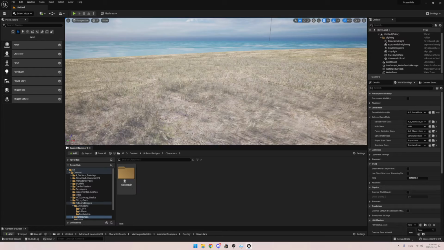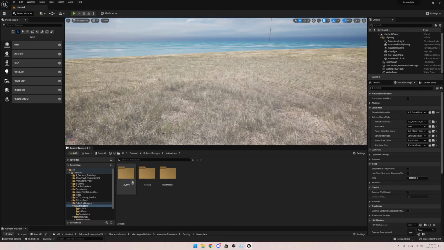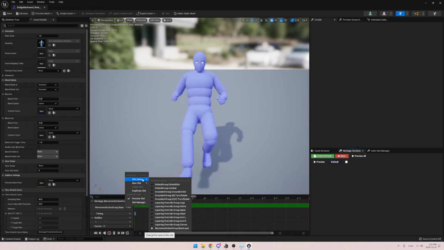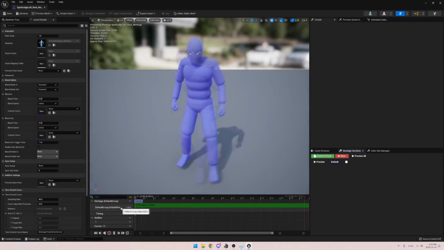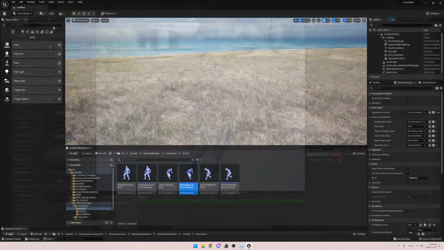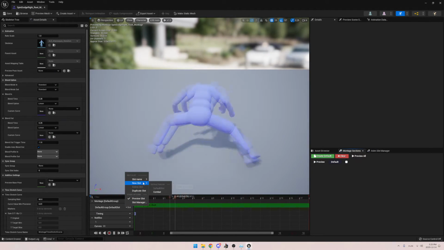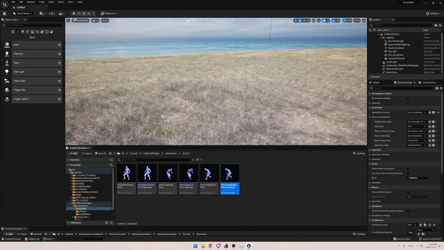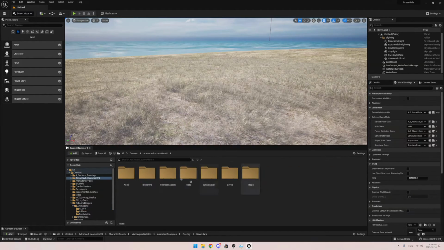So what we need to do is go into our animation. Here are the slots. Slot name, base layer. That's for the back, and I'm just gonna do it to all of them. So everything to base layer, save, exit. Don't worry if they freeze when you do that, it's normal. Base layer, save, exit. And now I think we should be in working condition.